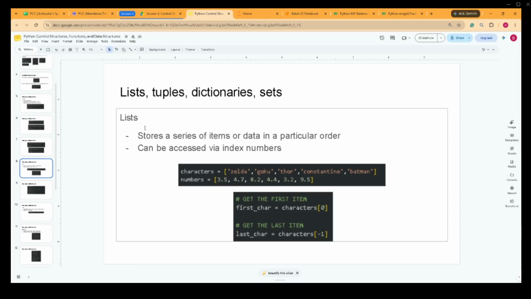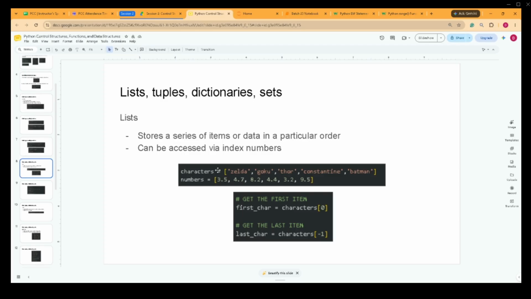Yeah, this is a data structure. It stores a series of items or data in a particular order and can be accessed via index numbers. All right. Here are some examples that we have.